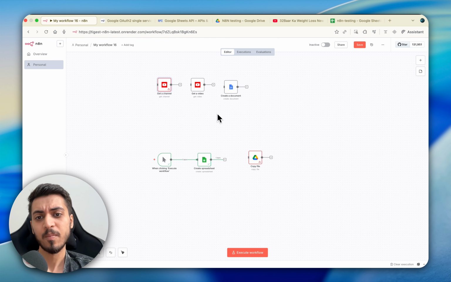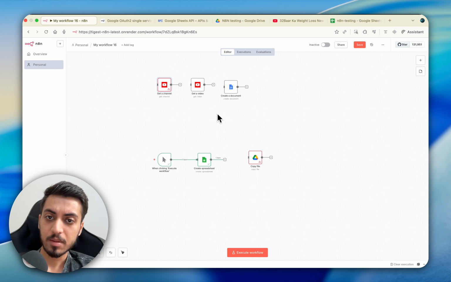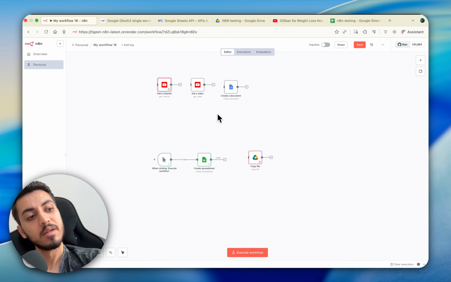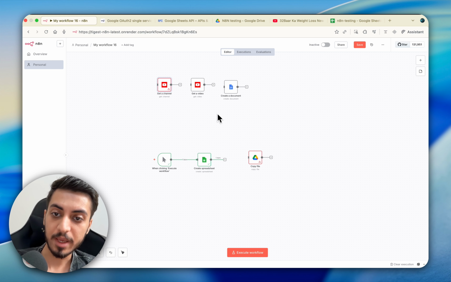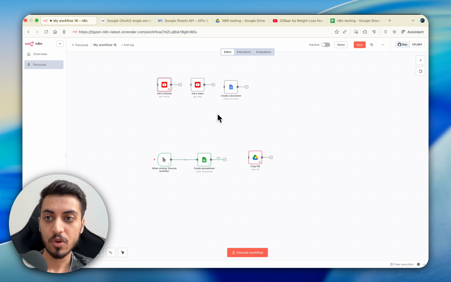And soon I'll be coming up with more videos where firstly I'll clear up the basics, where I'll show you how you can connect your Supabase, your Postgres SQL, and then implement RAG, and then we'll move forward with building more complicated agents, where I've built different agents, as I told you in the last video as well, like the YouTube reply agent, where your channel will go and reply to queries like how can I join, how can I invest, how can I do this, will it happen with me, and various other questions of your audience. With time, we'll have a deeper learning about it.